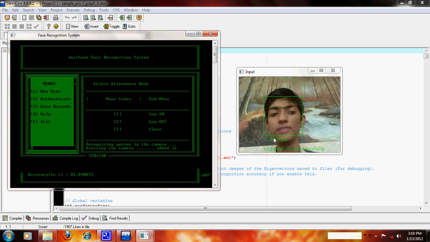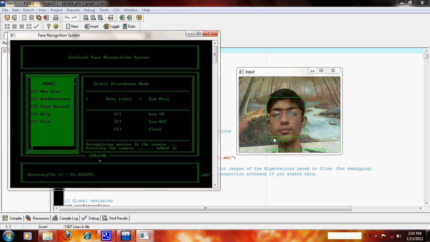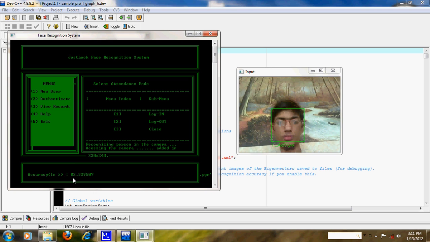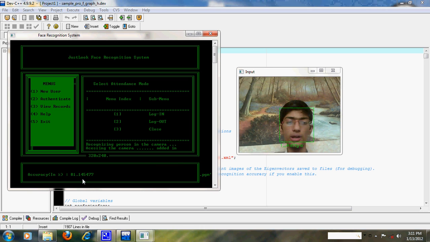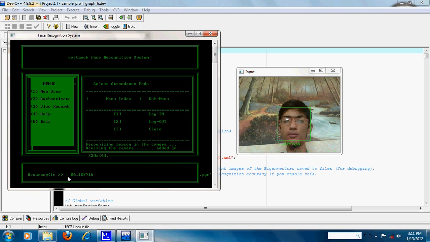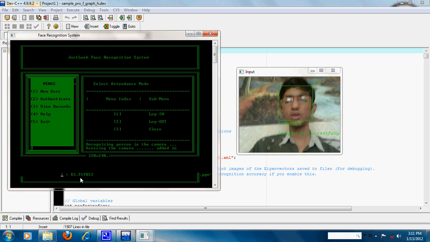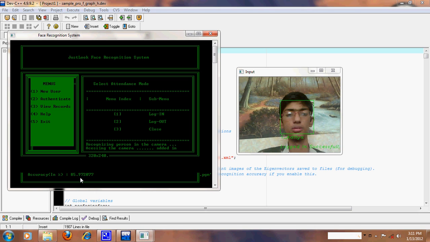So this is a face recognition software made by me, and the accuracy is around 80%. It's showing 84, 83, 81, 82, 83, 84. It keeps changing. I am using this PCA algorithm, and with it we get an accuracy of 80 to 95%, meaning 80 to 95% of people get recognized.